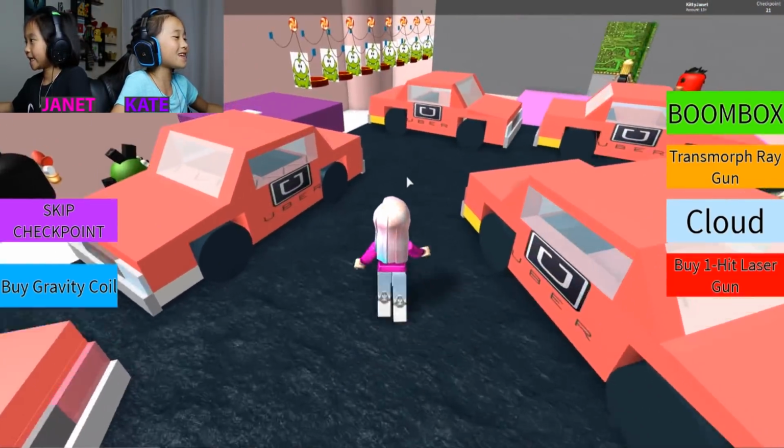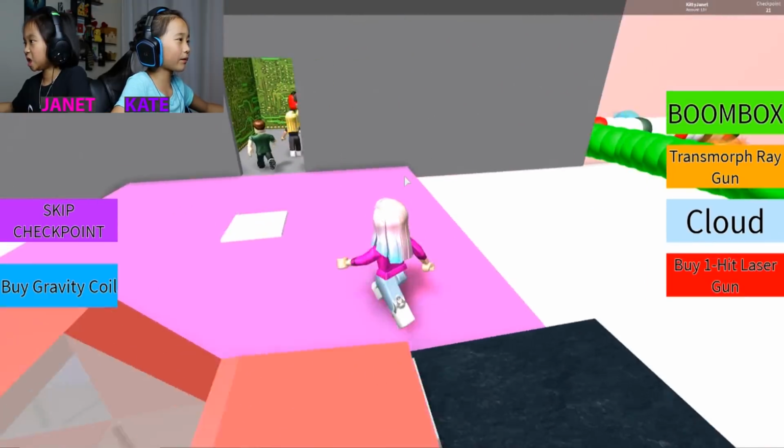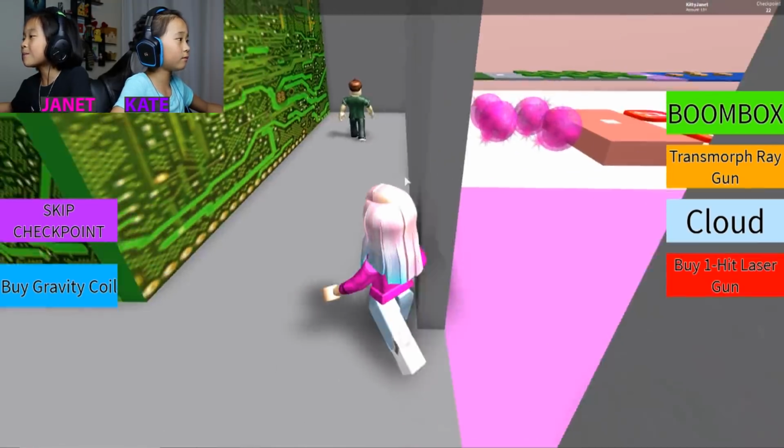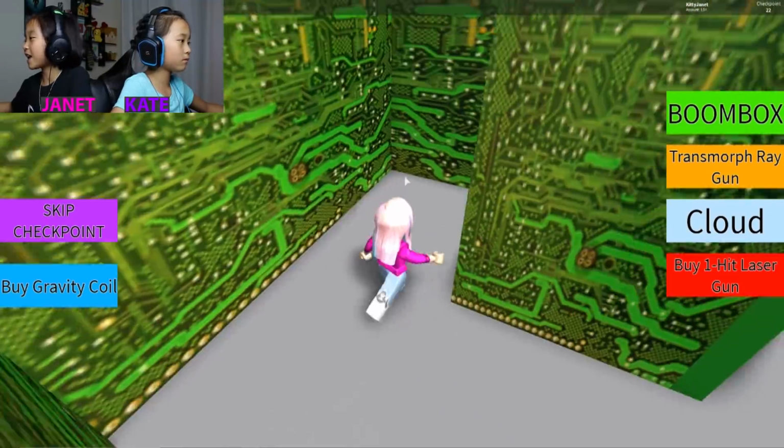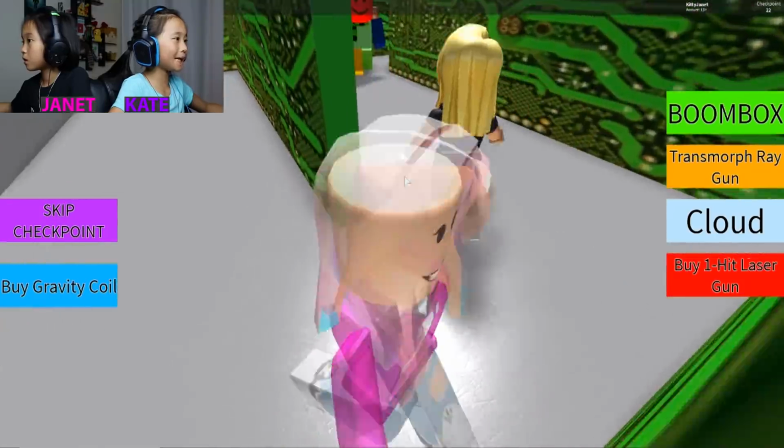Where's Tia? Give me candy. He probably went ahead. Oh, where? This is a maze? Goodness, Tad's probably stuck in the maze. Wait for me.